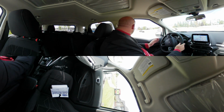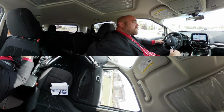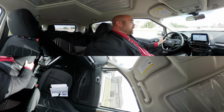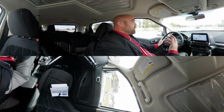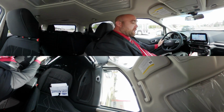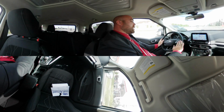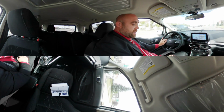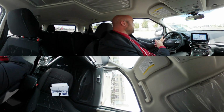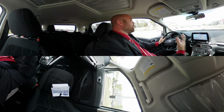So we're going to pull out onto the highway or onto the road here, and we'll just give it a little bit of gas. 167 horsepower out of this little 4-cylinder engine. Quite a good little bit of pep in this thing. As we drive down the road, it's very smooth. It's very quiet. The navigation, the stereo system, the climate controls are all very usable, and hands-free through the steering wheel as well. As we're driving down the road, you'll notice it's very smooth over the bumps. You can see lots of outside. There's not a lot of pillars in the way as far as blind spots and that sort of stuff.